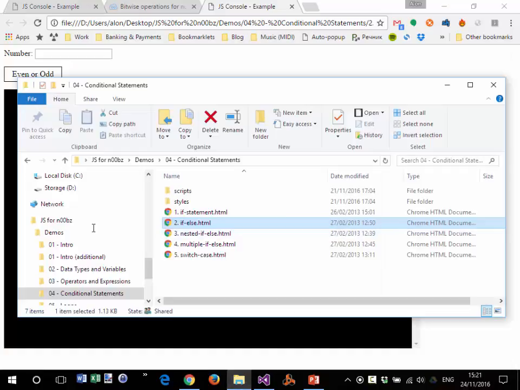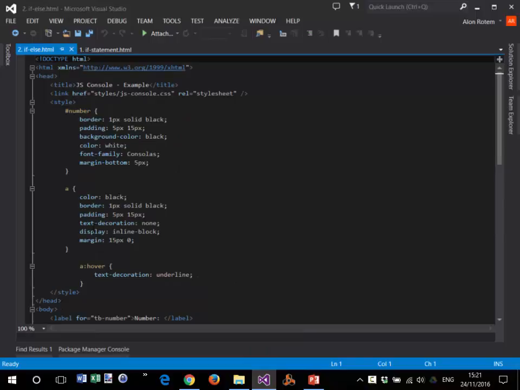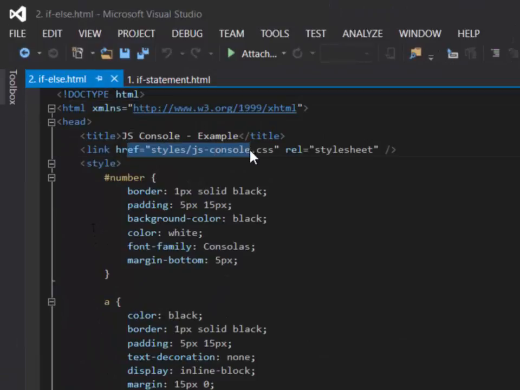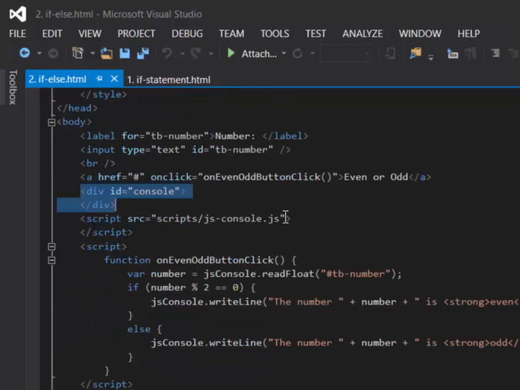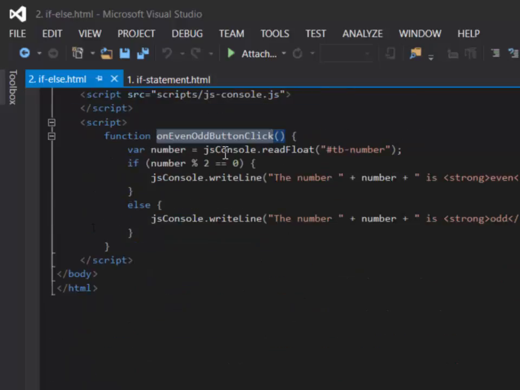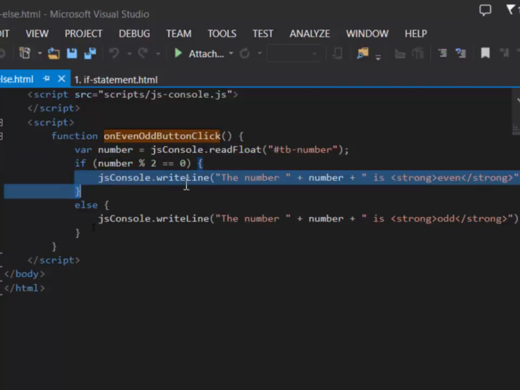Okay, almost the same as what we saw in terms of functionality. Some CSS, which is irrelevant here, the console CSS, and our console div here, and the external script here. On click, we get to the function, which is here, doing the same thing, getting a floating point number from this element to this variable, evaluating it, and writing to the console either this or that.